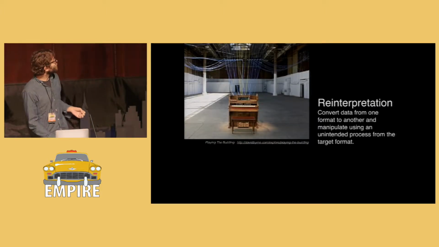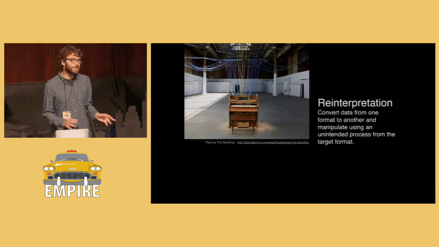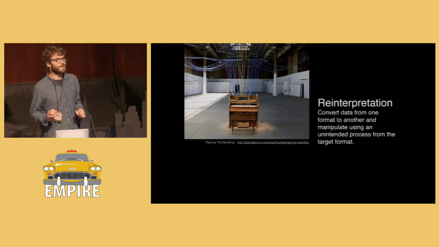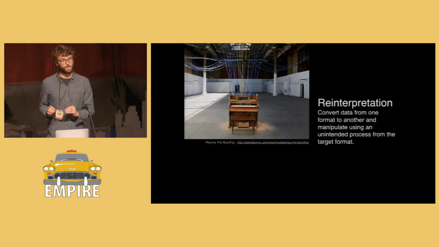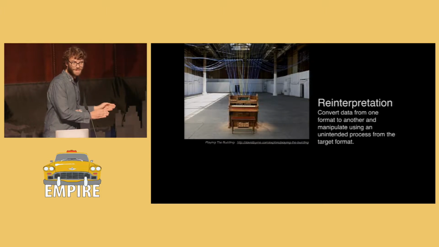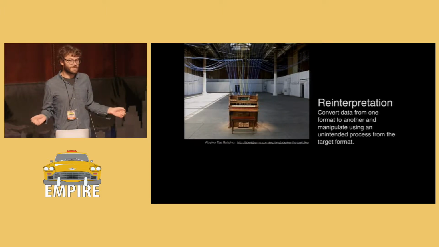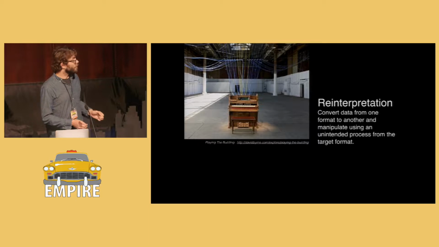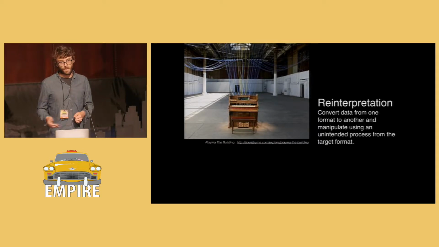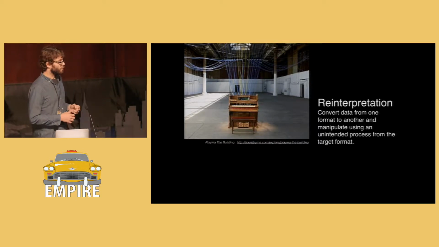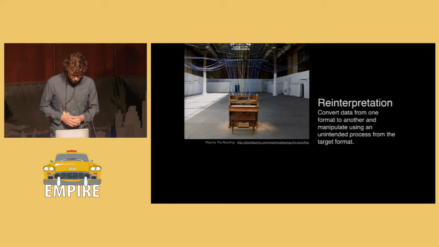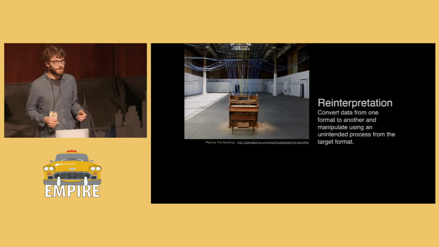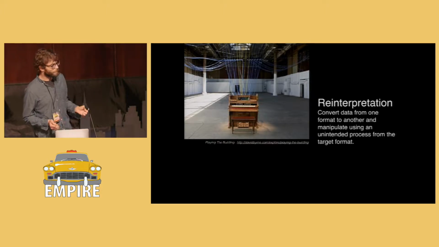Another type of databending you can do is reinterpretation, and this is similar to incorrect editing, but a little bit more abstract in that you are actually using a process designed for another format with an unintended format. So the best example I can think of, and I'll display this later, is taking an image and running it through audio effects, and actually producing the results of those transforms on an image. The example I have here, it's not exactly digital, but you could think of playing a building with a piano as a form of reinterpretation.